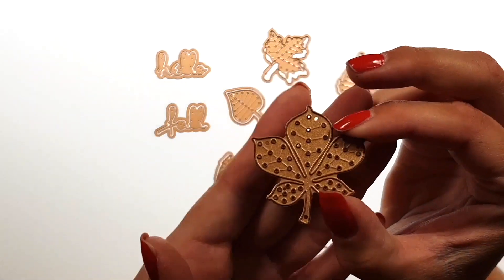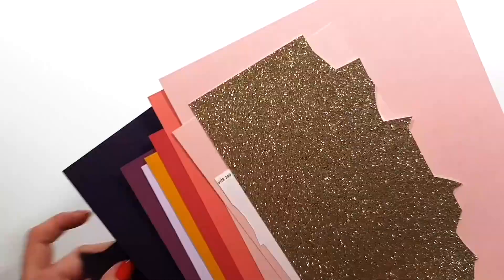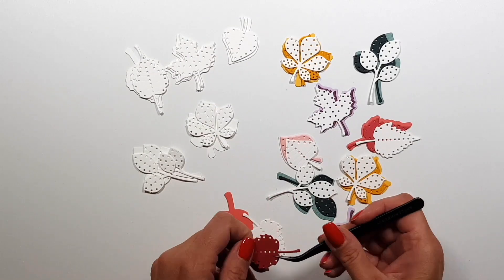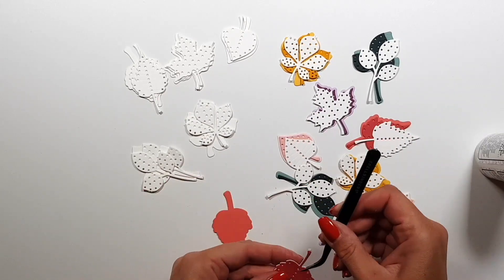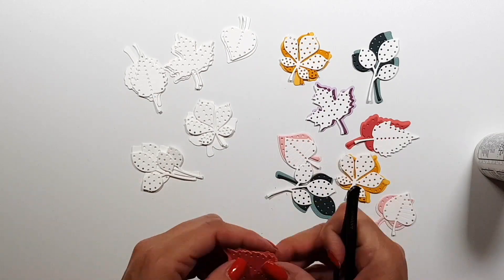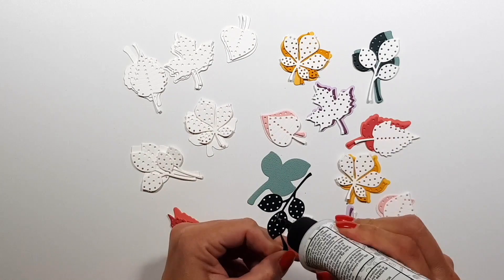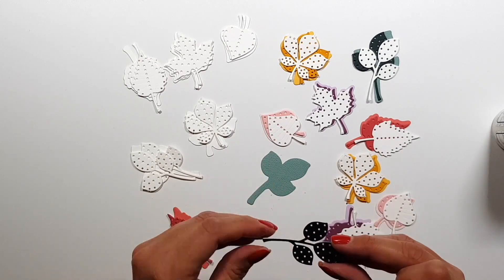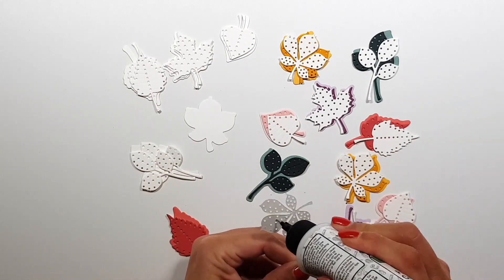Now as you can see, like always, you have the lines that will help you stitch that will be embossed into the paper, but I decided to not follow this in this video — you will see what I mean in a bit. First I just cut everything and then to the leaves I'm adding a layer of heavyweight white cardstock because I like them sturdy, and this is very helpful when you stitch as well so that your die cut pieces don't warp from all the handling.